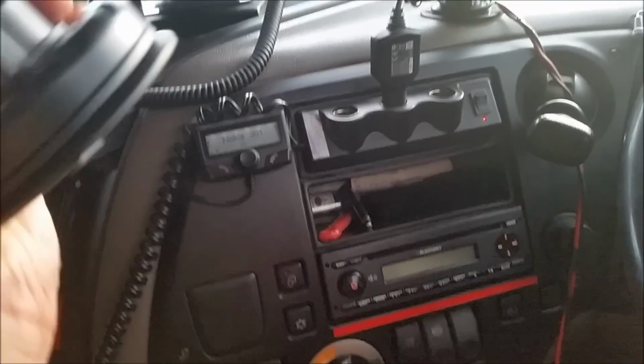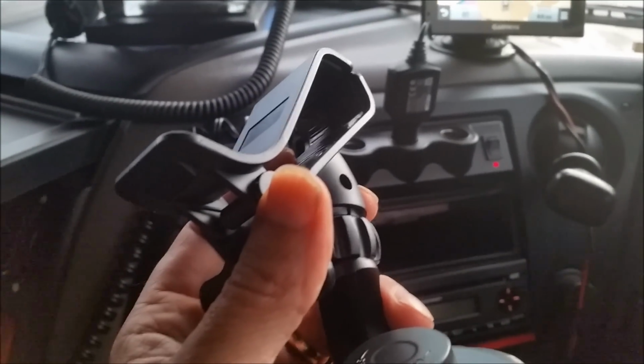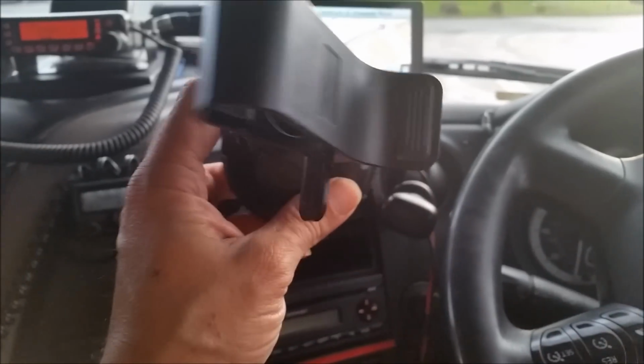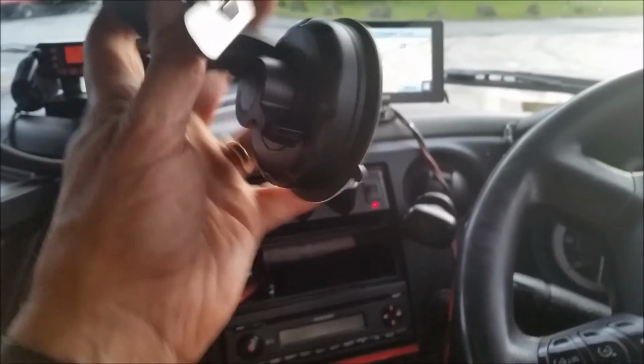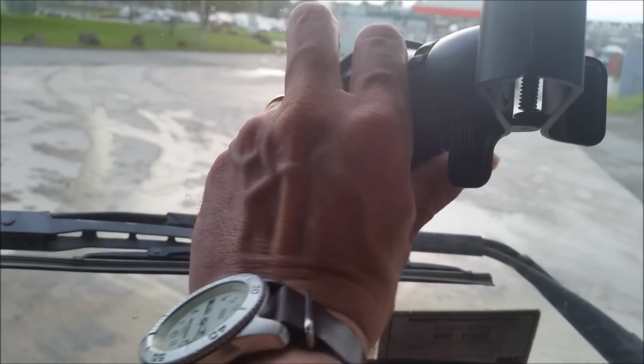Just pause the video a second. I just need to play with this a little bit to get it the right way around, so I can mount the radio properly on the windscreen. So that just fits on the windscreen like so. Turn the catch to lock it on.